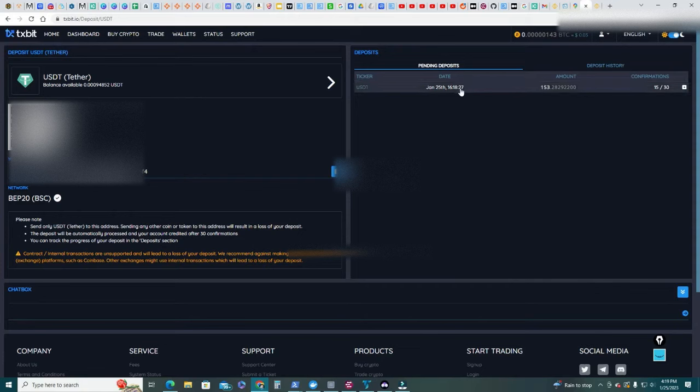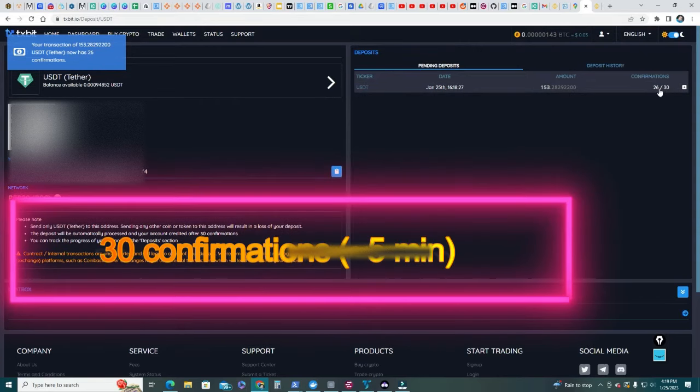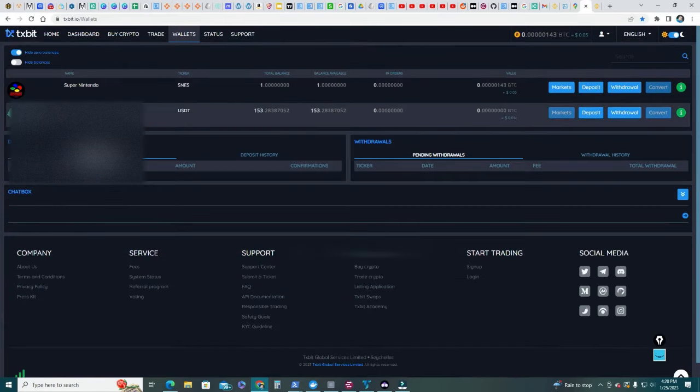All right, I'm back here at TX Speed, and I can see the amount that I just sent from Binance into this exchange, USDT, and you can see the amount, and it's the confirmations that keep coming. So you need up to 30 confirmations. We are up to 26 right now, so pretty soon it's going to be confirmed. All right, 30 confirmations are in, so balance is confirmed. I have my Tether there, USDT 153.28.